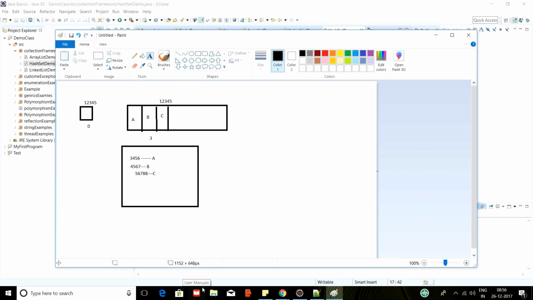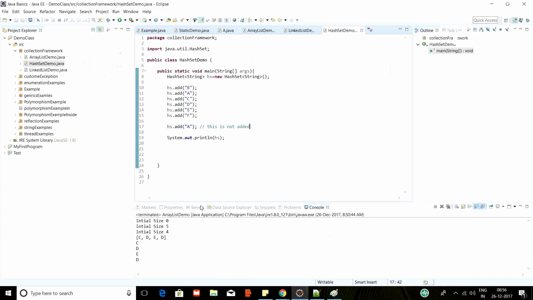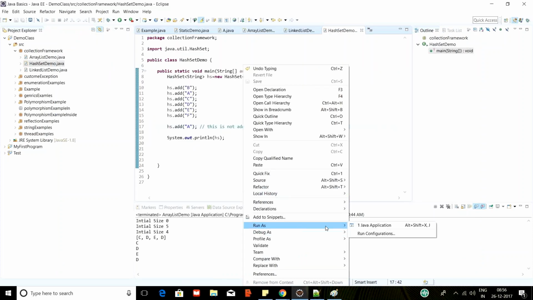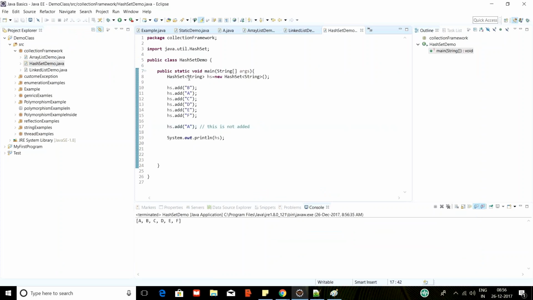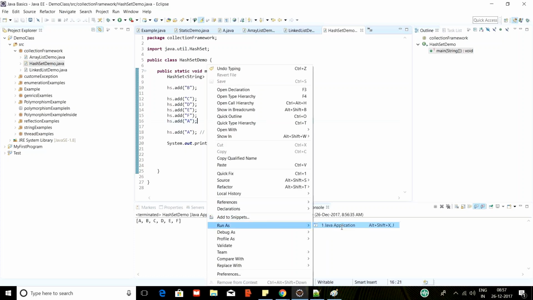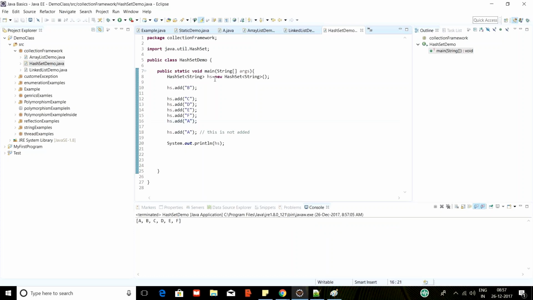Now, if you want to add it as a set, remember, though you are checking it, it is printing me a sorted hash set. Remember, this is my luck that it is printing me in a sorted way, but this may not be in a sorted order. If I had written something like a here, let's check what would happen. It is again printing me a sorted hash set, but believe me, this hash set is not going to be sorted. This is my luck that it is printing in a sorted way.